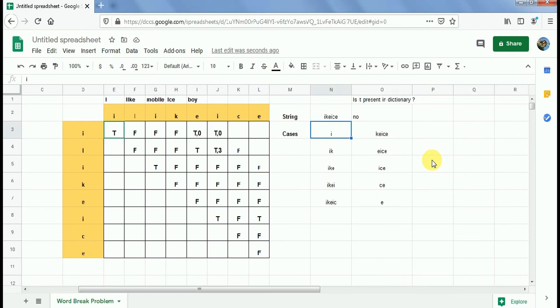Now the length of the subproblem increases to 7. Our first subproblem becomes ILIKEIC.